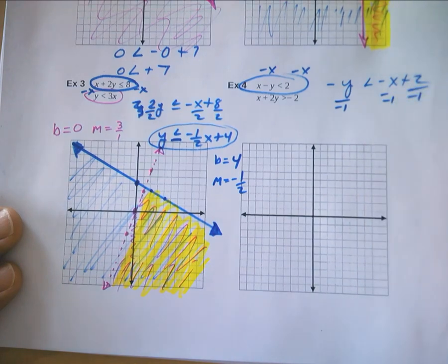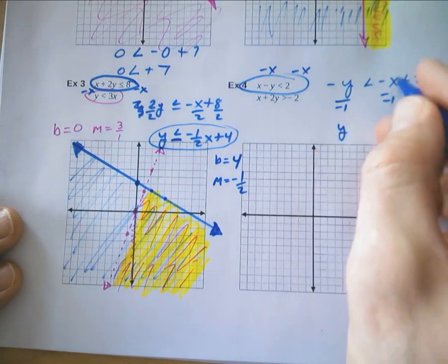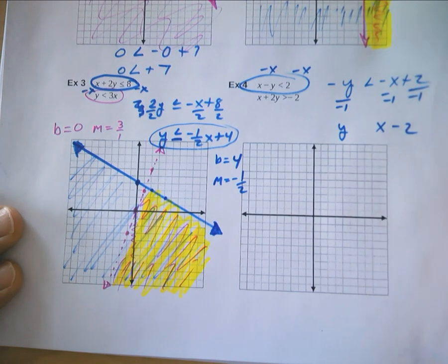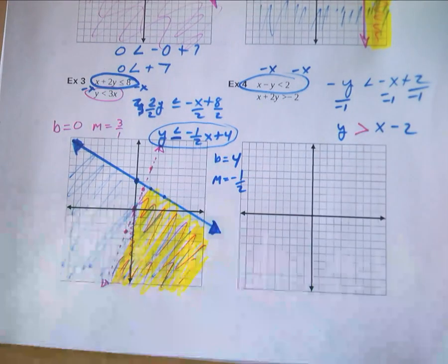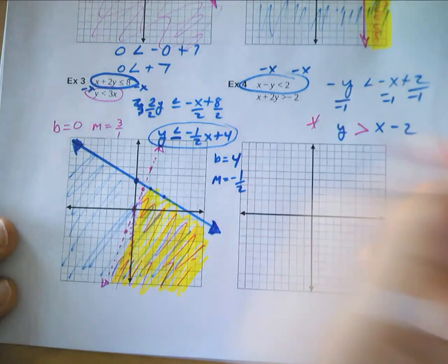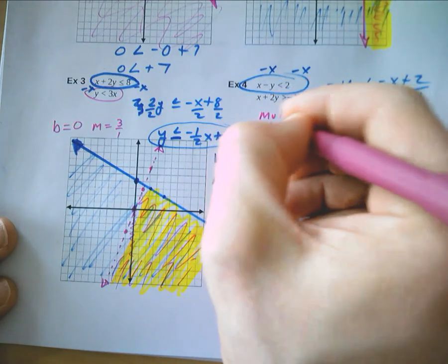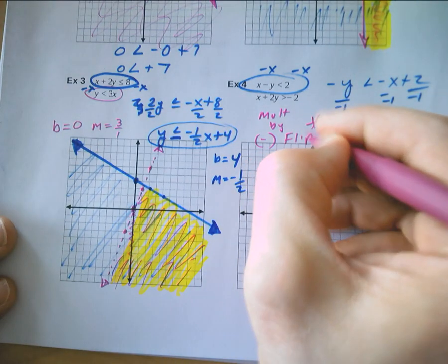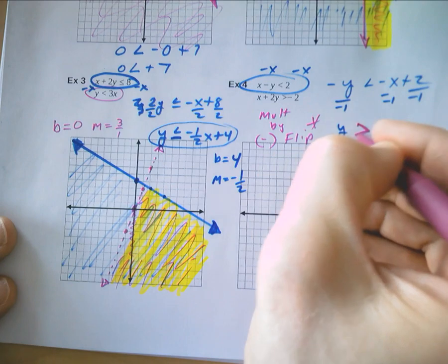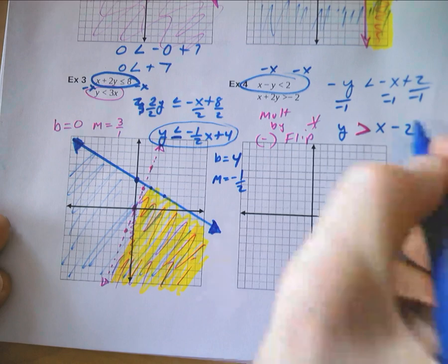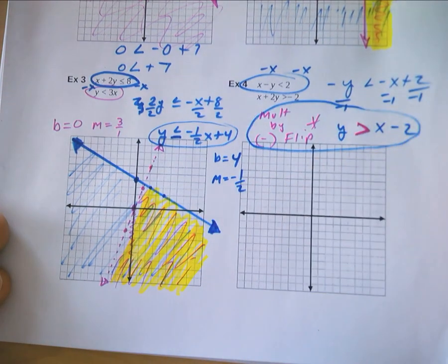Basically switch every sign. When I divide, this negative x over negative 1 is a positive x. 2 divided by negative 1 is negative 2. But anytime you divide by a negative, you must switch or flip your inequality sign. That's just the rule. So let me make note of that. If you multiply or divide by a negative, flip it. So you got to flip your sign here. That is now greater than. Okay, so anytime you multiply or divide by a negative, make sure you flip that sign.